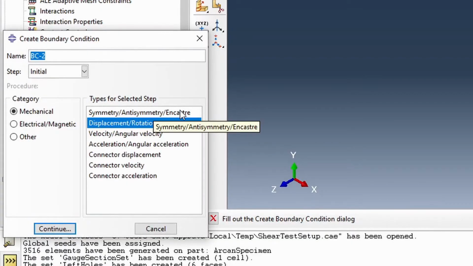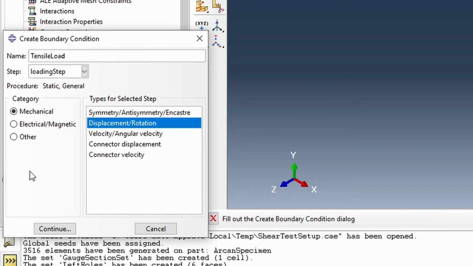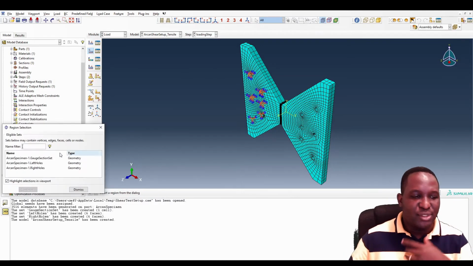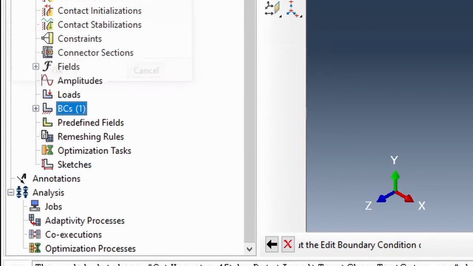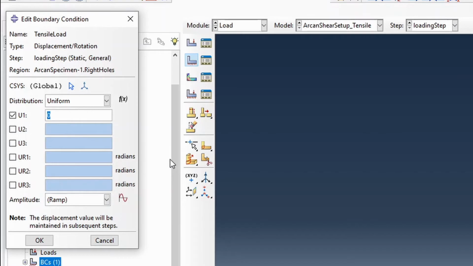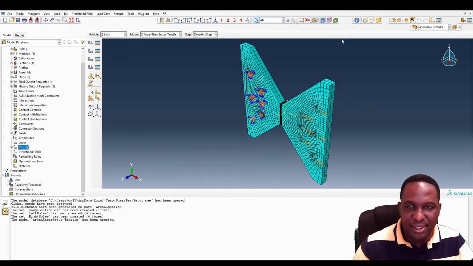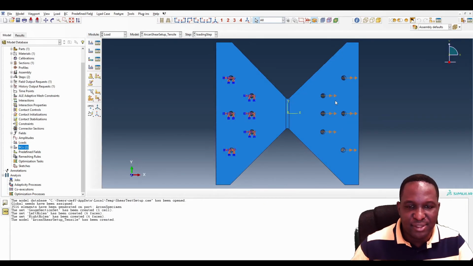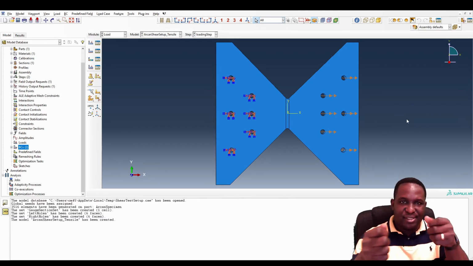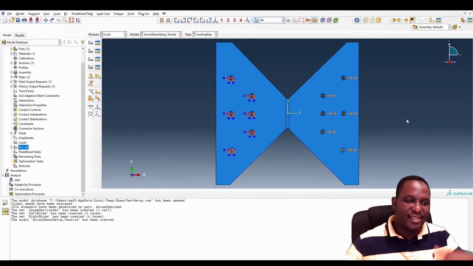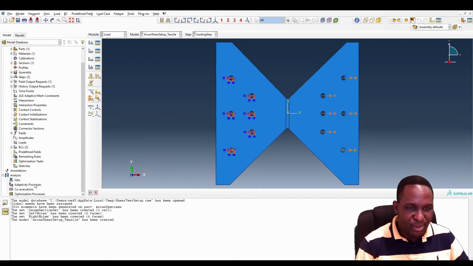boundary condition. So this will be my tensile load, a displacement loading step associated with what we're trying to do. It will be on the right holes, and it will have a load of 15. The overall length is 152, so 15 should be okay for 10% strain. So we apply this on this domain, and then if we take this off and put it here, you can see what we're saying. Now by applying this load, you're ready to pull the system apart to create a tensile deformation. So we can create a job for that.